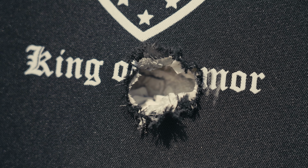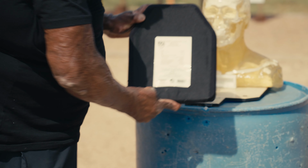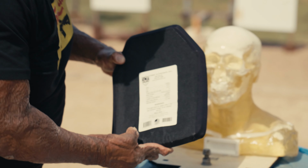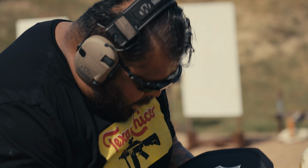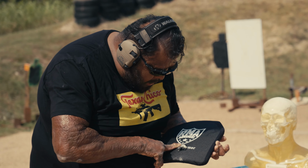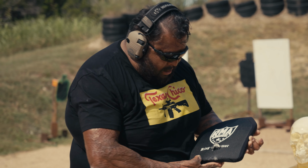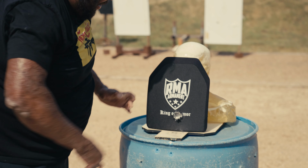Yeah, look at that. Dude, nothing in the back. Our boy's still good. Look at that. There's a little bit of damage in the front. It cracked the plate, but it stopped. Wow. All right, heck yeah, that's awesome. Let's move up to the 308 and see what it does.